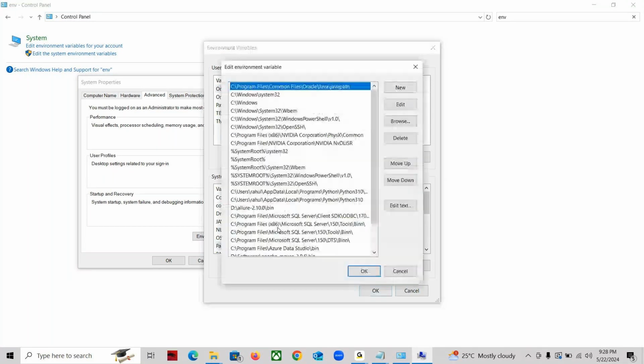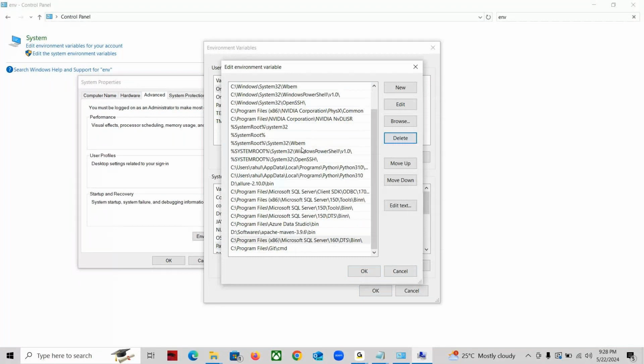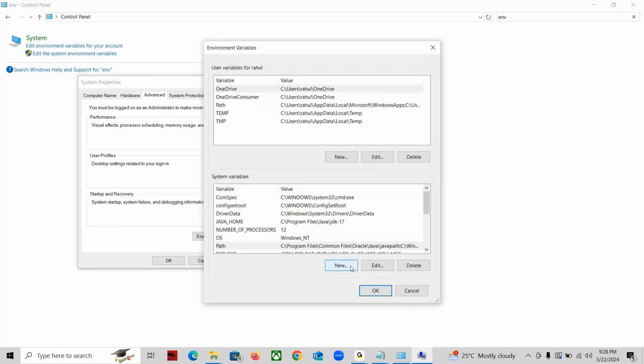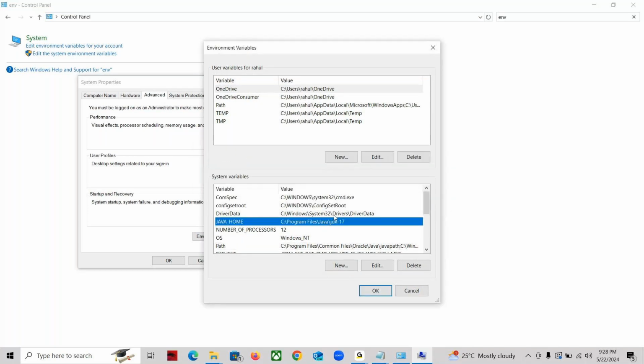You can add the path here by clicking on new, and also maintain your Java home. How do you maintain your Java home? I'll delete this.